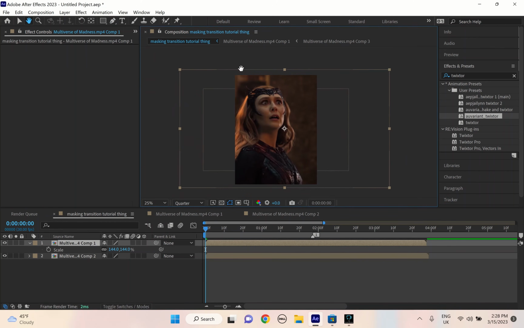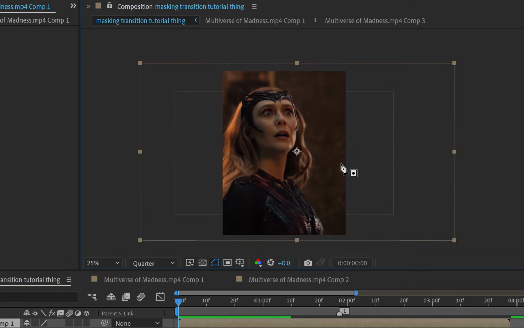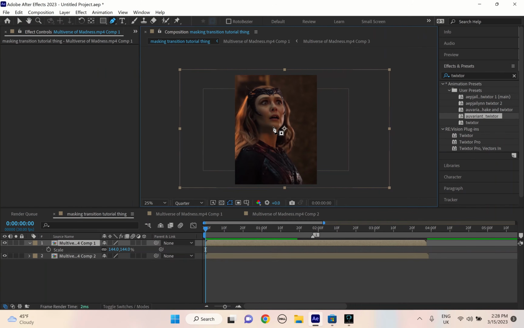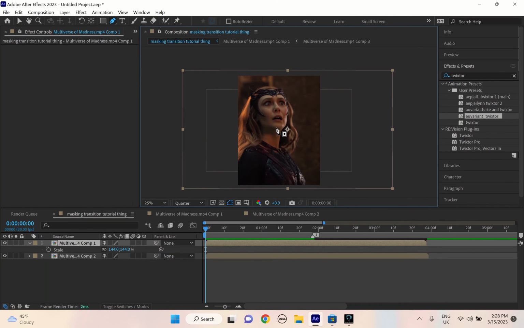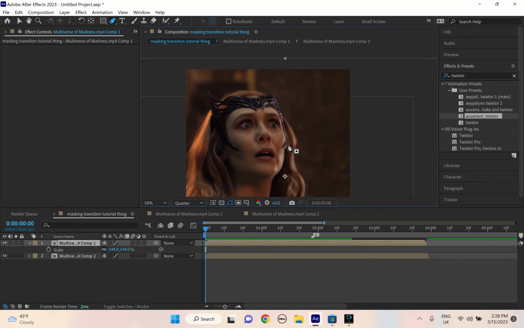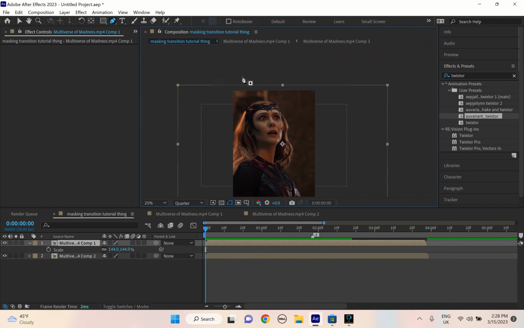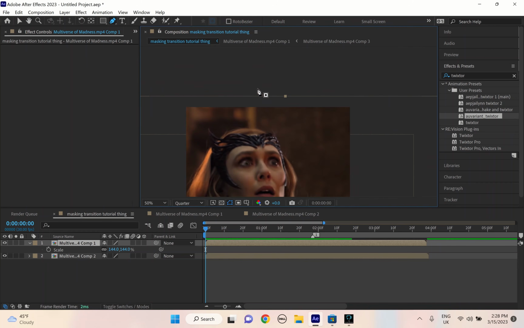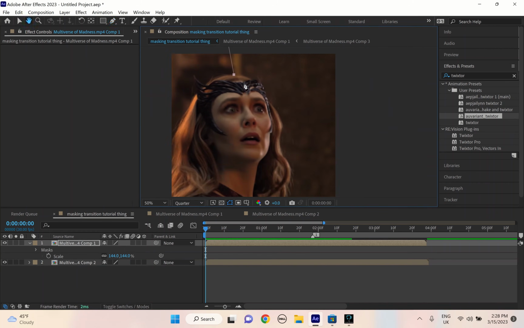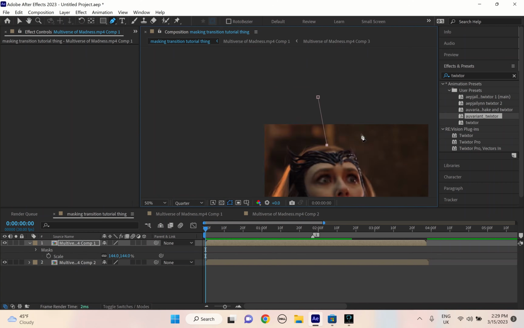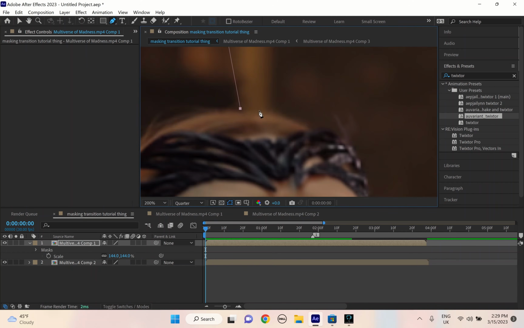Here's a little thing that I don't think many people know with these kind of transitions, especially if it's going from one character and then zooming into this section, like another section, revealing another character. You don't have to mask the entire thing. Just mask what you need to mask. That's something I didn't mention in the last video because I didn't really need to. But with these type of transitions, you don't need to mask every single thing. So because the camera is going to go in this section, I can honestly just do this and only mask half of her, right? So just go around and click.